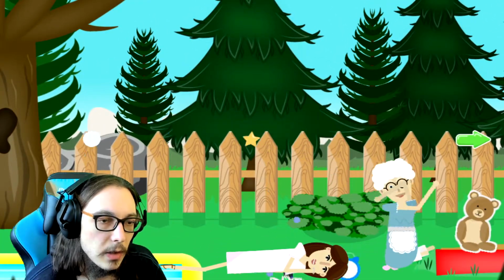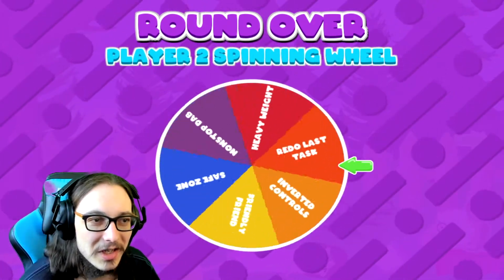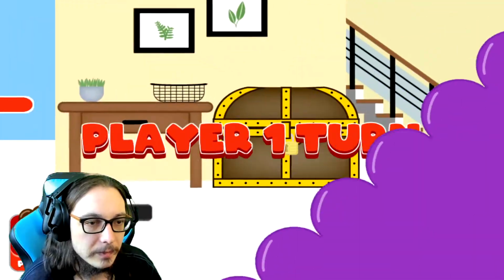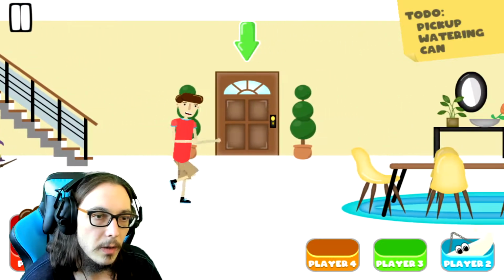Did she still get smacked? Oh no, she got smacked by the water. Nice. This poor lady always gets freaking punished. Heavyweight again. Nice. Alright, so what am I supposed to do here? Press password button. This one. Bam! Got it. Piece of trash. Pick a watering can. Okay.